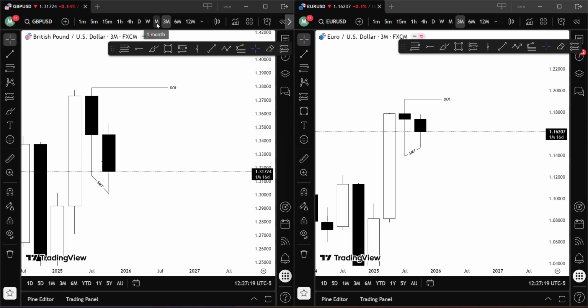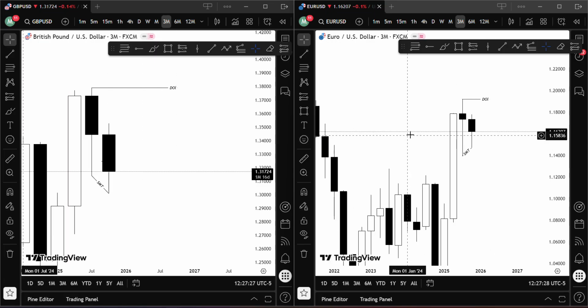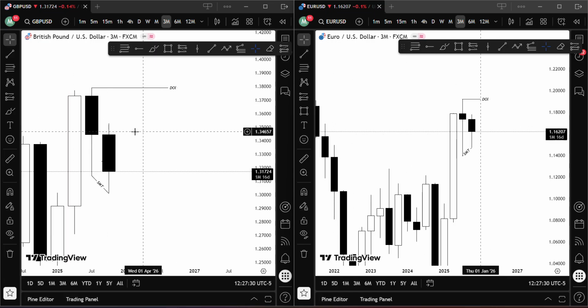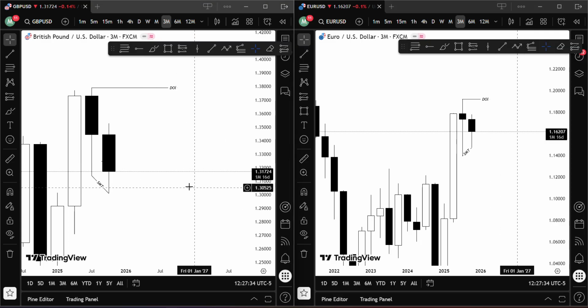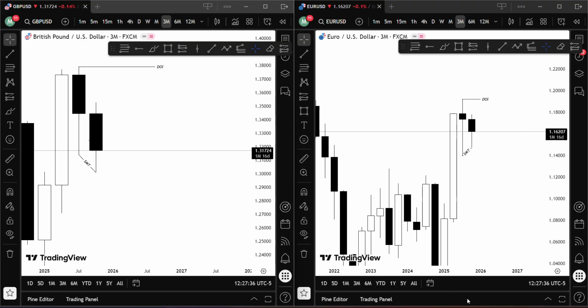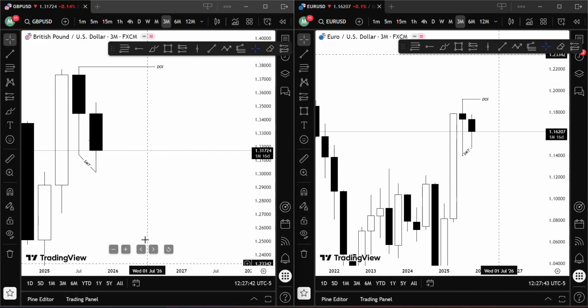First of all, we shall be looking at the 3 months time frame. I know this is a weekly outlook, but the reason why I'm going on the 3 months time frame is just to recap, since we're in the middle of November and price has been doing quite a lot of stuff.